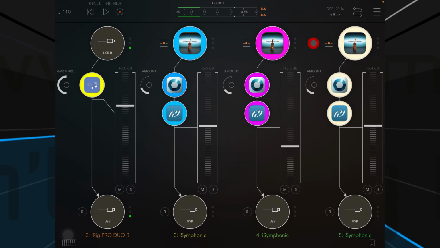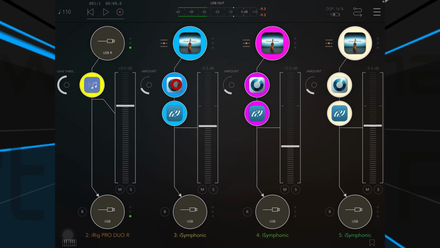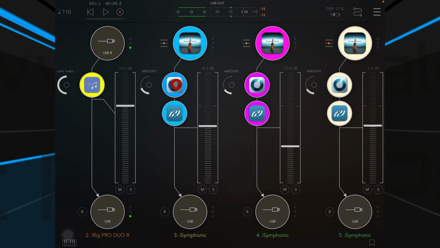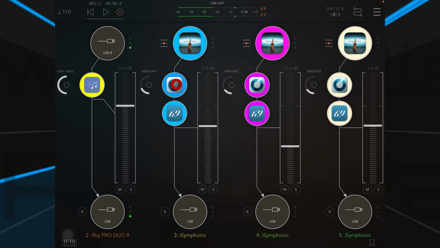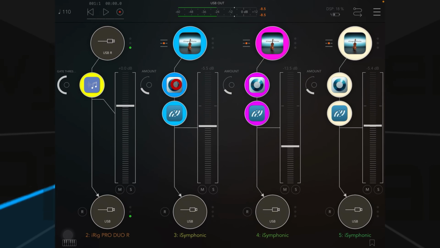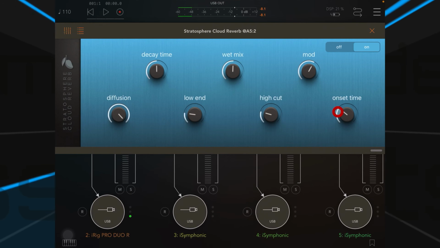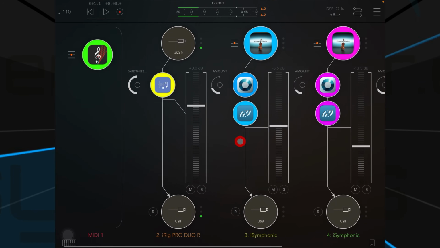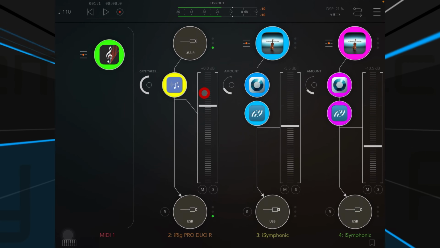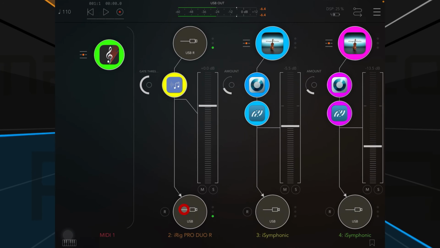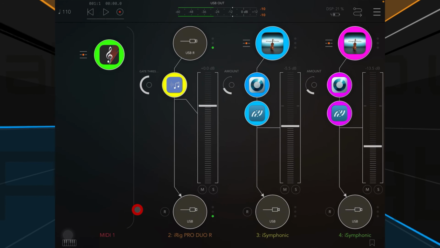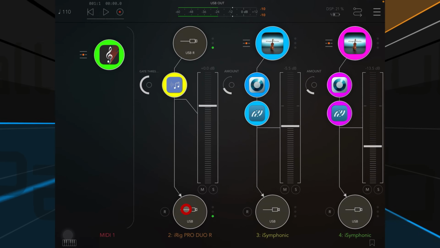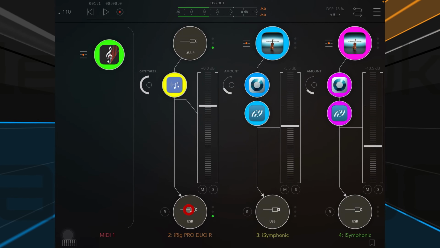All three instances then hit an instance of Spatializer. If you haven't seen my demo on Spatializer, I'll put a link above. I'm using Spatializer to send those iSymphonic sounds to different parts of the stereo picture. And then at the end of each chain, I have an instance of Stratosphere, which is just a beautiful long tail reverb. So, what I'm doing then is I'm singing into here, but what I've done is I've dragged this to the side, which I can't do right now because I'm using this channel to speak to you, so that you're not actually hearing my little voice.